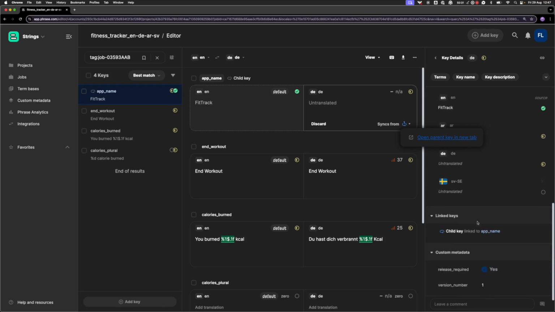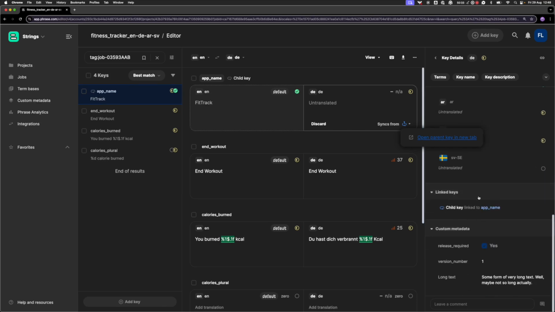If we scroll down to the list of linked keys, we have just looked at them with the previous job that we were looking at. Using parent and children keys helps you keep your translations organized, so that anytime you have a key that is supposed to hold the same value, you can link these keys to each other.